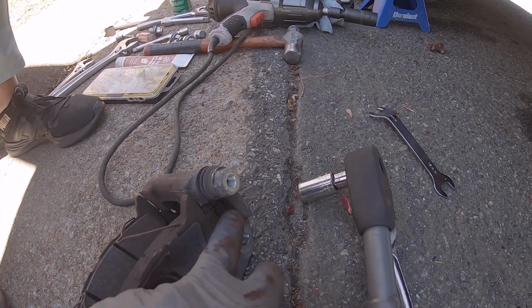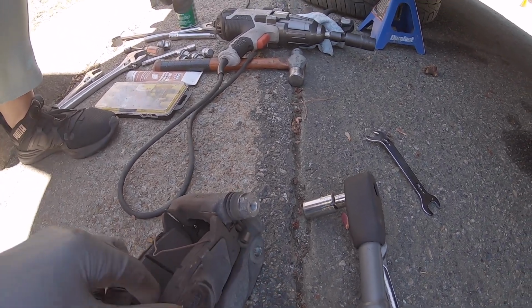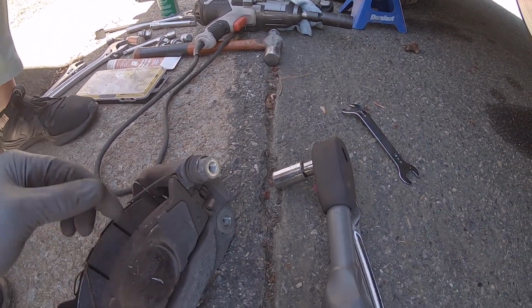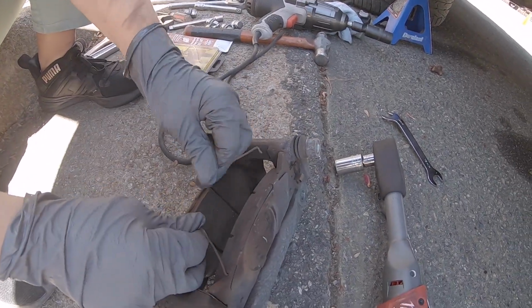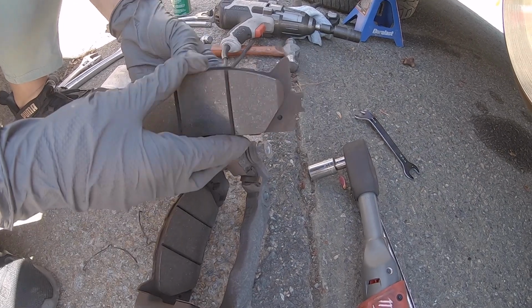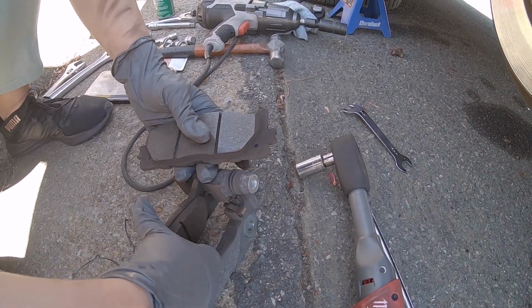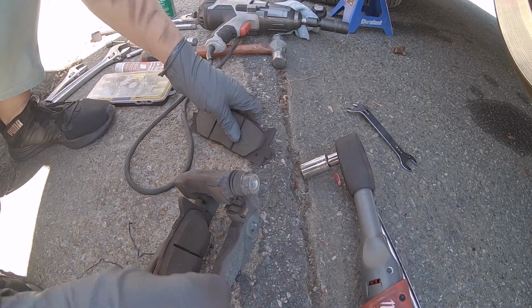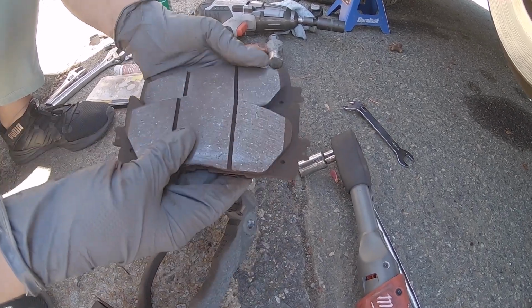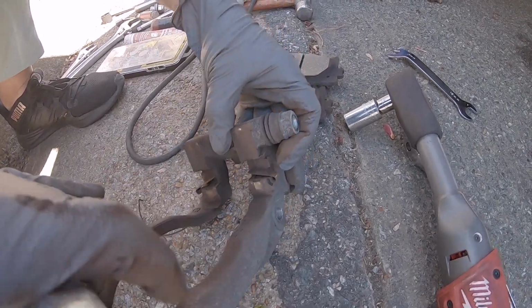Some pads come with new hardware. If there is new hardware, lube those up. If not, I'll just pop these off. And they slide out, yep. And those are some good looking brake pads. Yep. And then you have the little hardware in there.